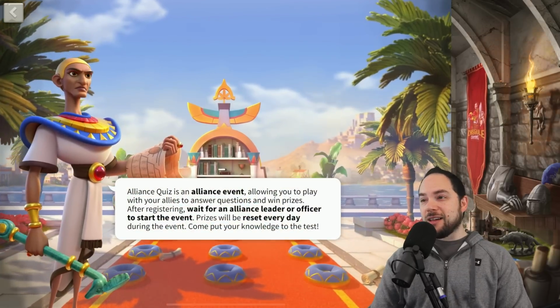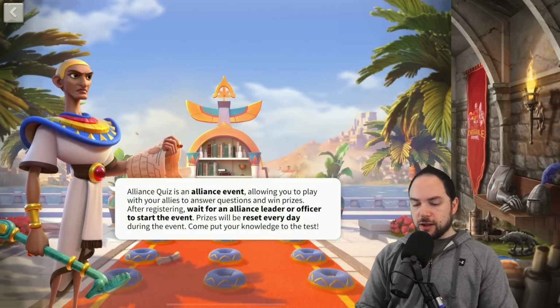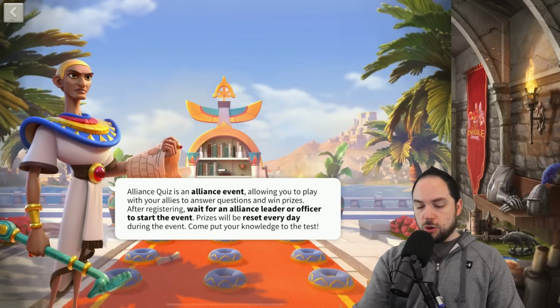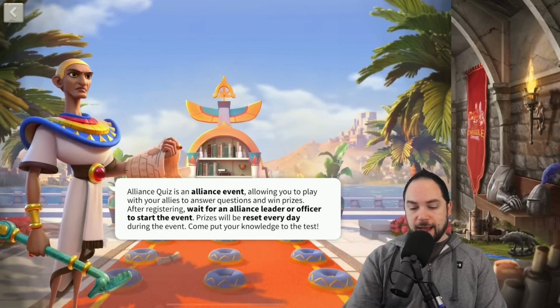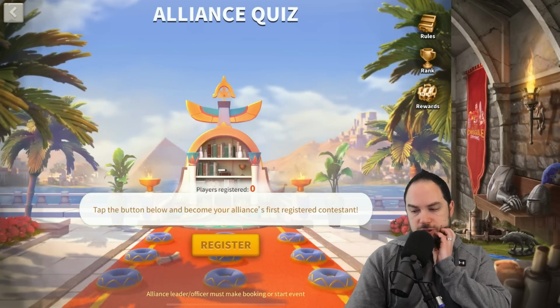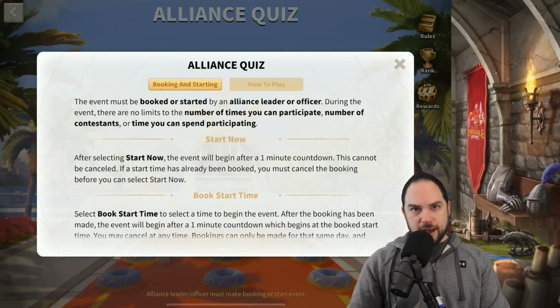Okay. And then the Alliance Quiz. Oh, yeah. Alliance Quiz. This is an Alliance event allowing you to play with your allies and answer questions and win prizes. Wait for the Alliance leader or officer to start the event. Prizes are reset every day. Man, you got to do quizzes every day? It's like I'm in school all over again. How does this alliance quiz actually work?